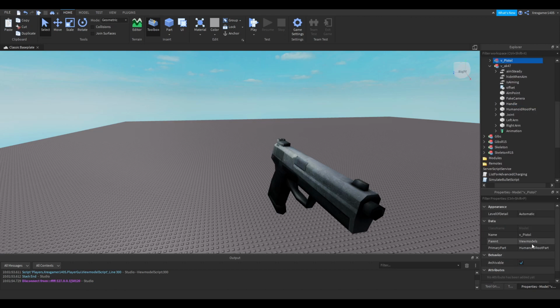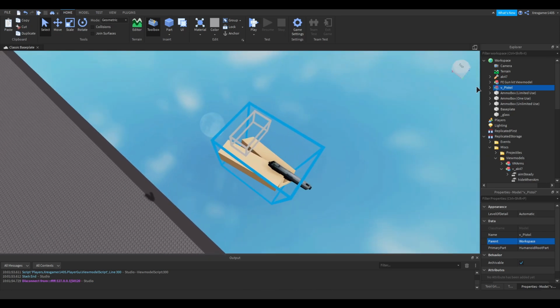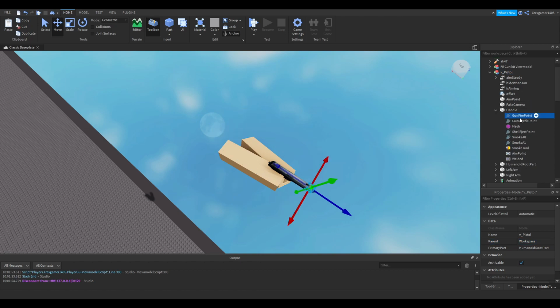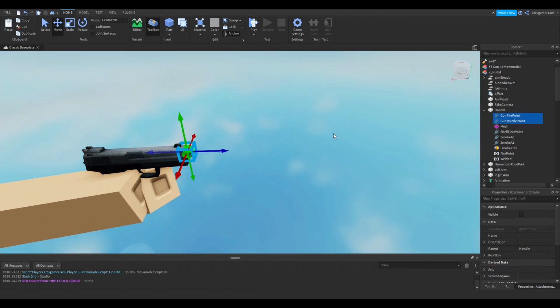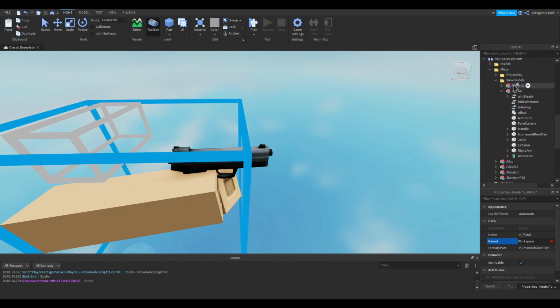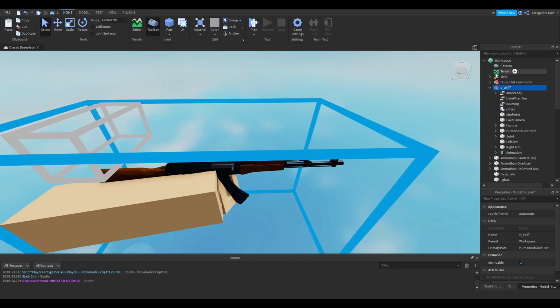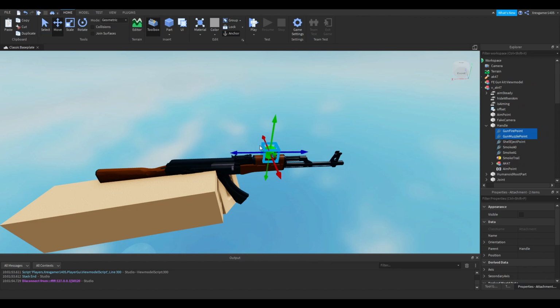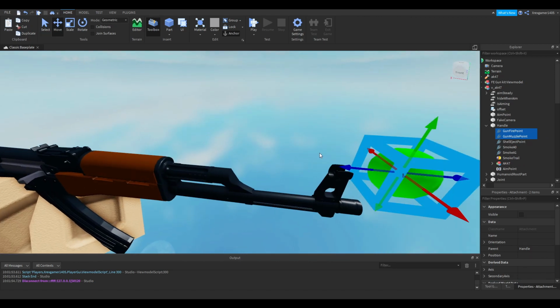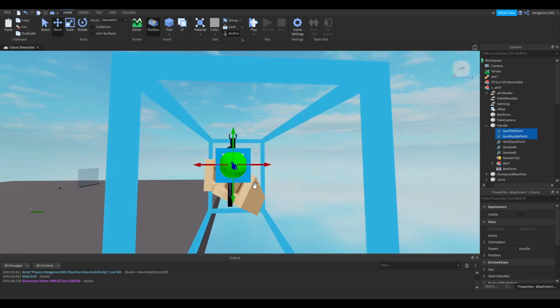Wait. Another step I forgot. So, before we move the handle into the thing, we gotta change the gun part more. Oh no, this is the wrong one. We need the AK-47. Alright, so take the AK-47 model, or the view model, get out the gun muzzle point and fire point. Drag it into the gun point. So, this is where it's gonna shoot, so make sure it's good and everything, right?